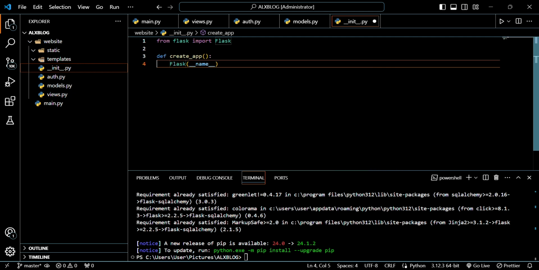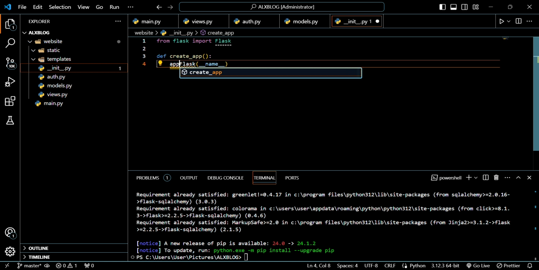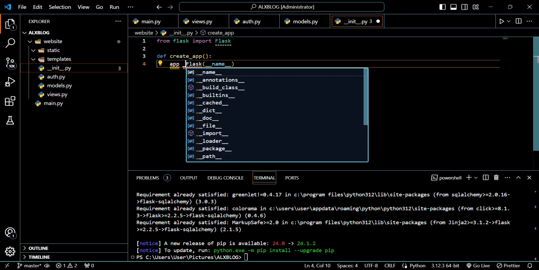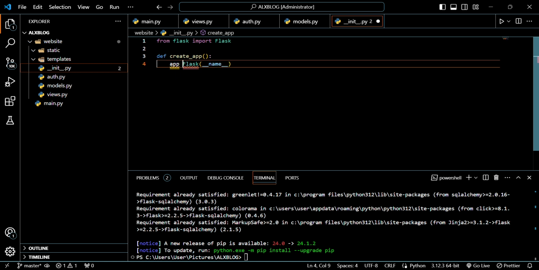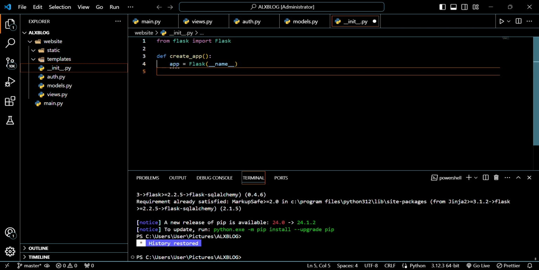So we'll now initialize this to a variable called app. This creates an instance of our Flask application, or our Flask class. So right now that we have Flask initialized to this app, all of our Flask class is now available to us via this variable called app.